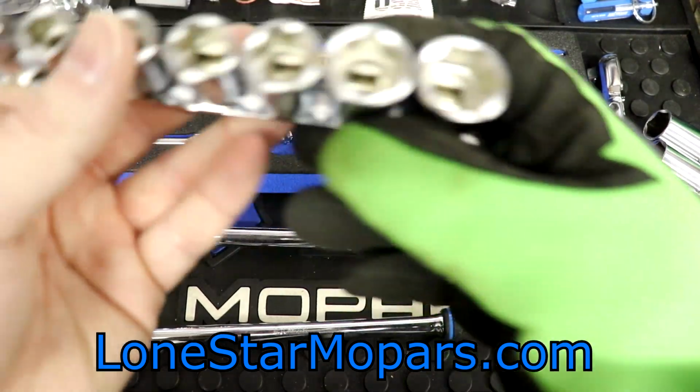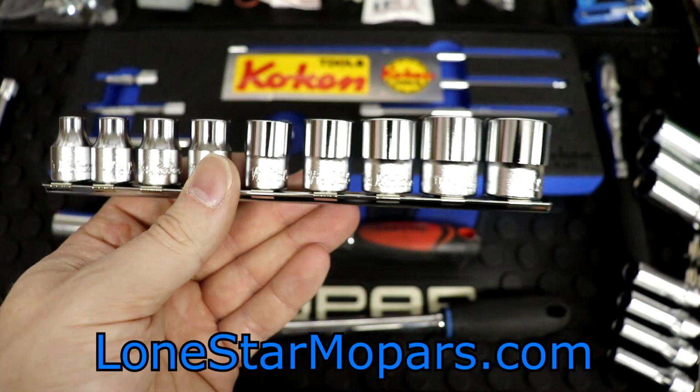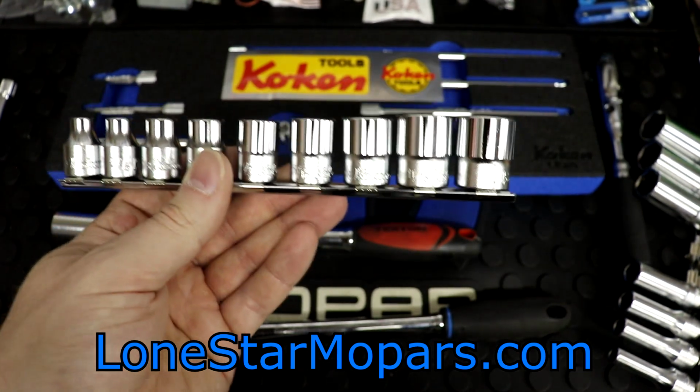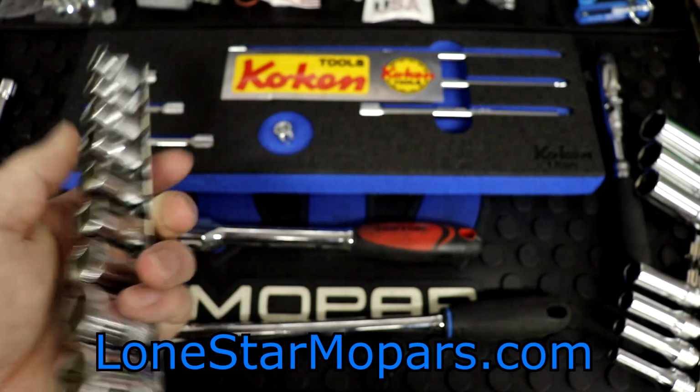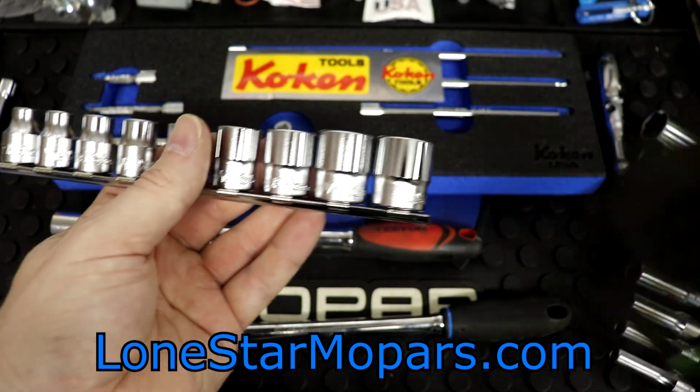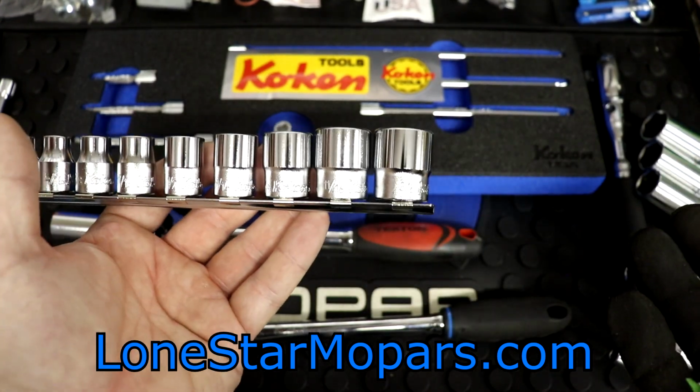There's not a whole lot. I mean, they're just 6-point sockets. They're great sockets. The value, I mean, you're getting made in Japan for $6 a socket in this case. I don't really think you can go wrong. If you're curious, just off the top of my head, 53-ish here, you can just call it 50 to keep it simple.